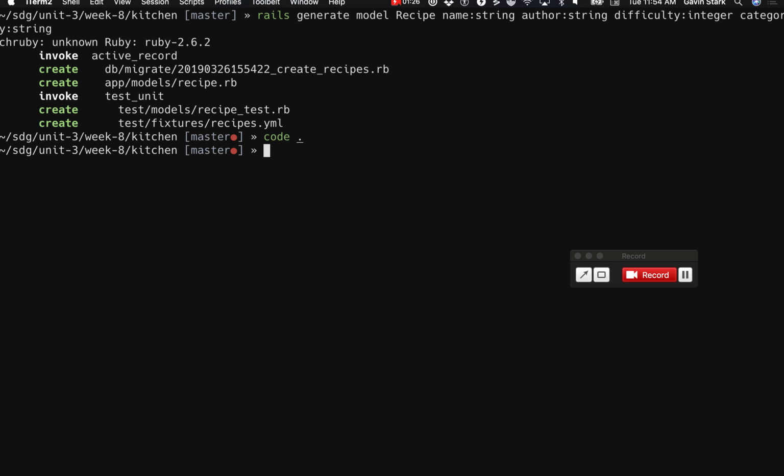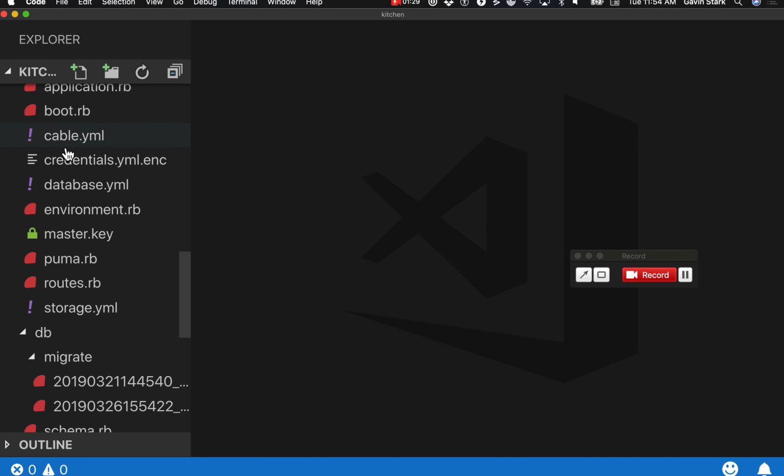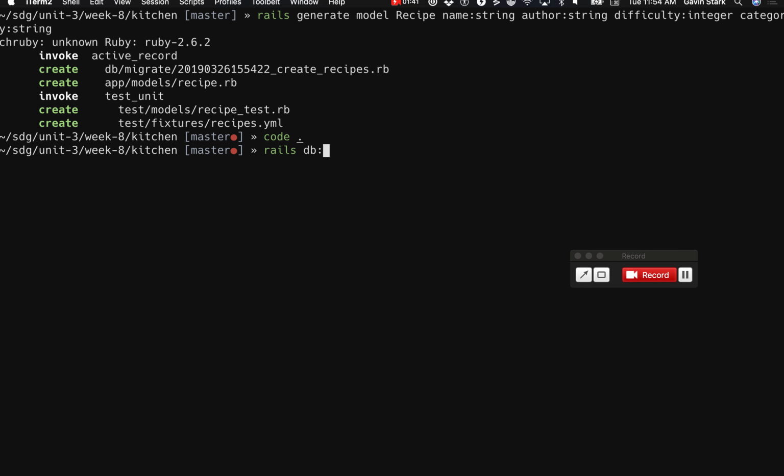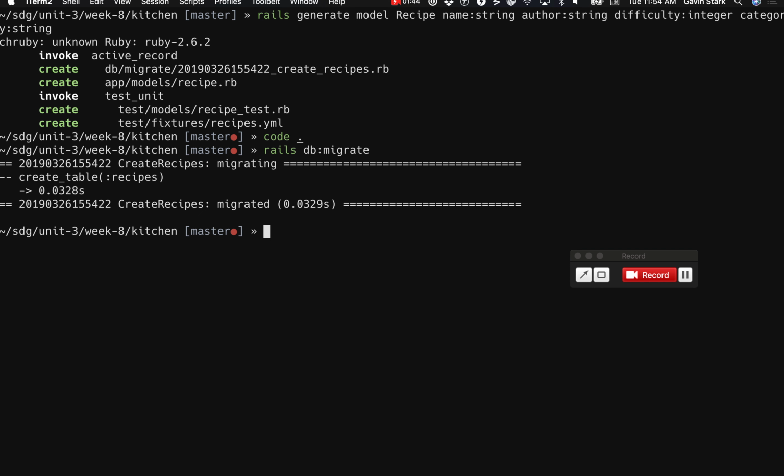If we look at that migration, this is the Ruby code that it just wrote for us for making a recipes table. So this is the code that if we ran it with Rails db migrate, will create that table in our database. That's the purpose of migrations, to create tables, alter tables, destroy tables, and indexes, and some things we haven't delved too deep into. But Rails migrations are for changing the structure of your database, not putting data into your database, changing the structure of your database.